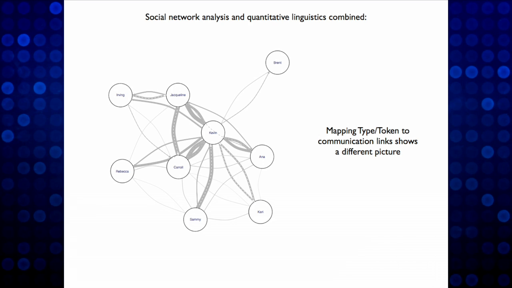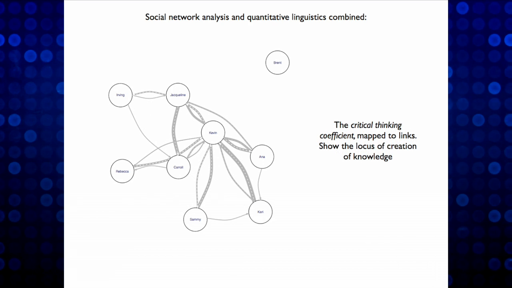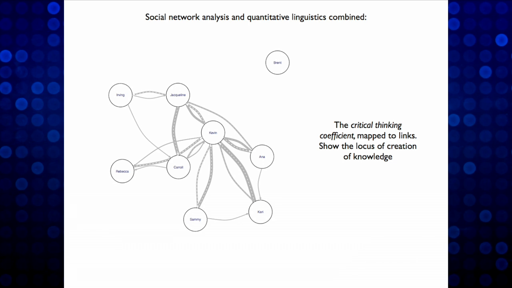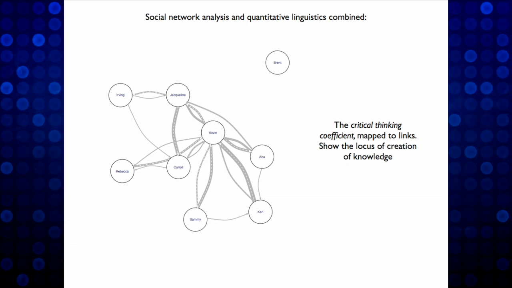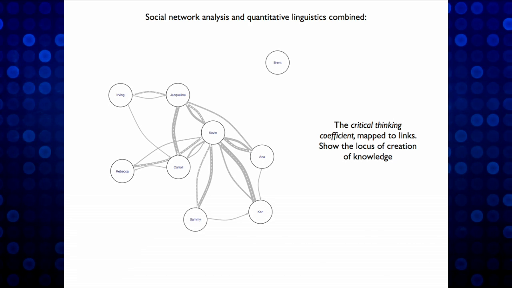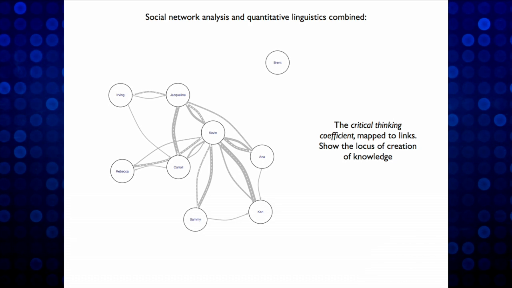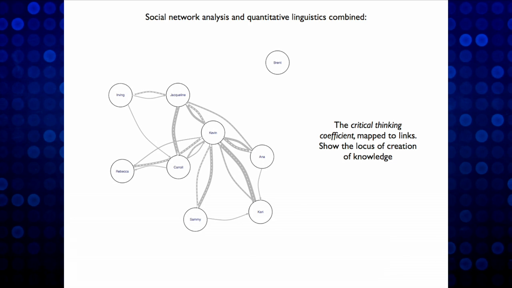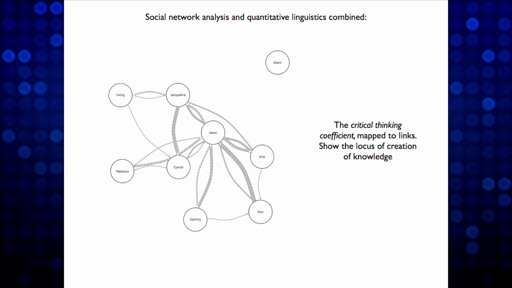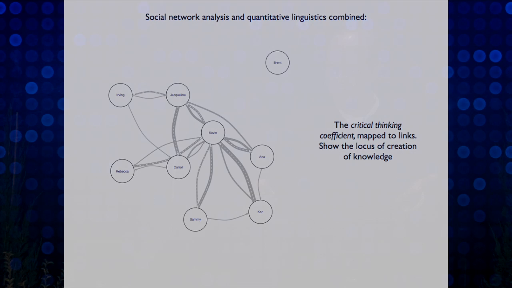We also developed a critical thinking coefficient based on the methodology that is published, and we made an artificial intelligence to reproduce that. And when you map that in the social network, you can actually see where the knowledge is being created within the course. And in this case, it's being created around Kevin. But you can see, because of the direction here, that he inspires critical thinking more than he does it himself, which is good. He's the instructor. So he's doing a very good job at inspiring critical thinking from his students. And that's why the course is revolving, the critical thinking is revolving around him and the creation of knowledge.